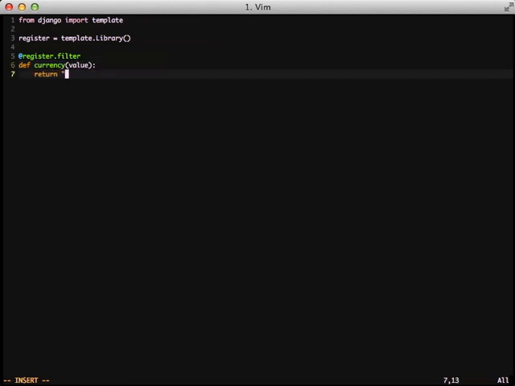To start off, we need to import template so we can instantiate a library object to register a new filter. We're going to use register as a decorator, which will add the function we use the decorator on as a template filter. The simplicity of the function that we write is that we pass it a single value, and that is what we modify. In our case, we're going to pass it a number, and we just need to return it back formatted how we want. And in this case, we're adding the $ sign to the beginning of it and returning it.